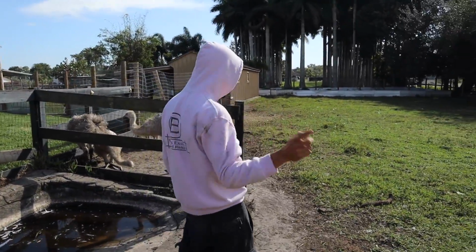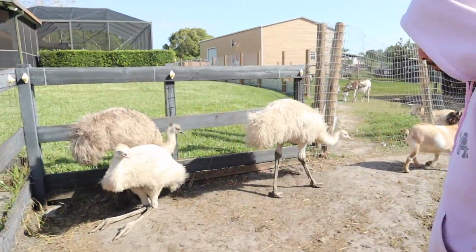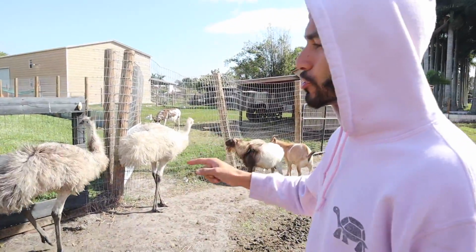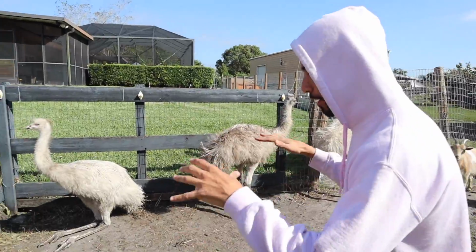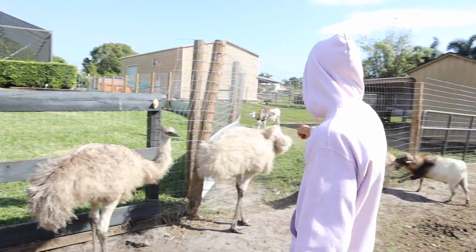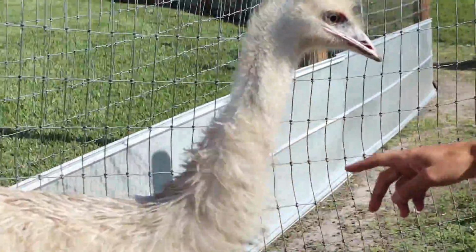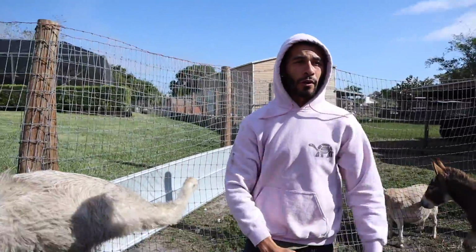If you guys remember, we made an awesome emu feeder right here. Well, as you can see, it's gone. The situation was the emus ran here so much that the ground got lower. When the ground got lower, they had to reach in higher, and as you can see, the emus' necks got really scraped up, which is not good, but they're completely healed now. They're all good. Got the emu feeder away.